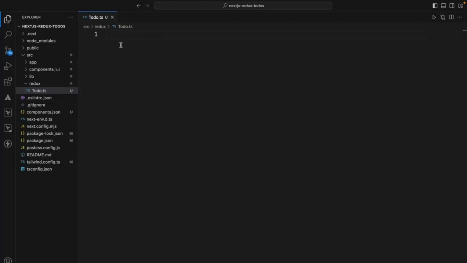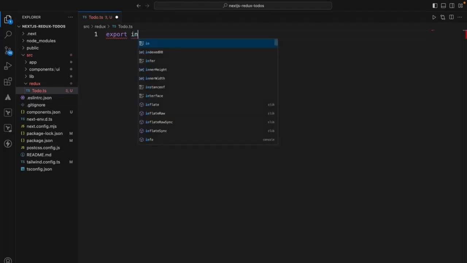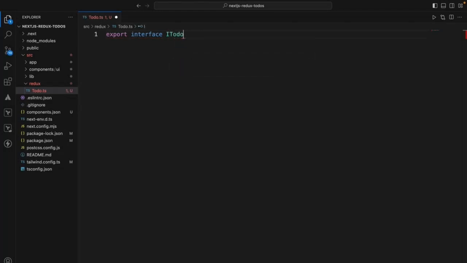Since I want to create an application called to-do, I want to create an interface to get hold of this to-do data.